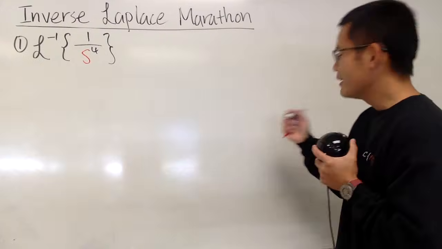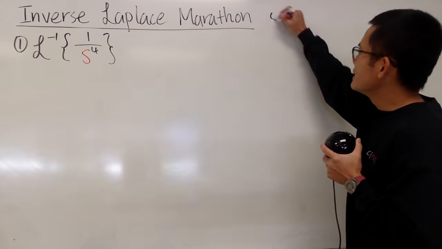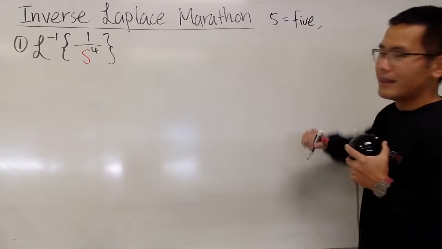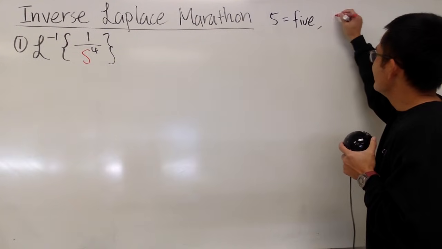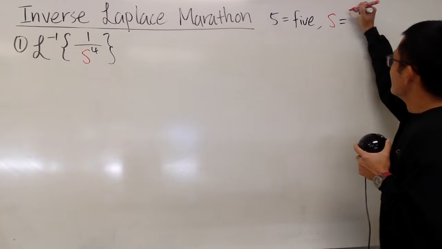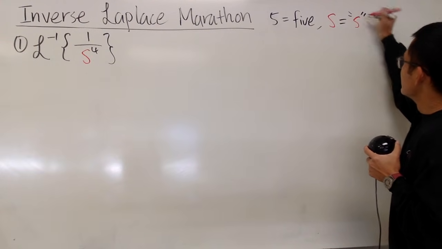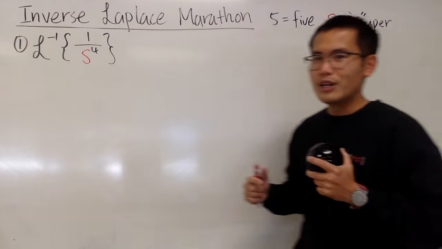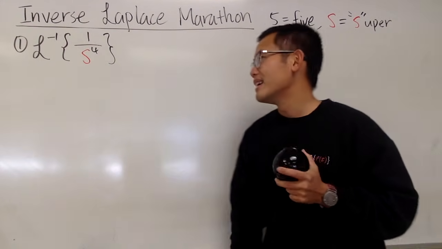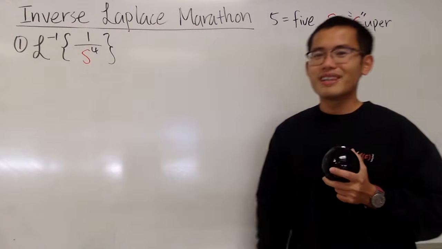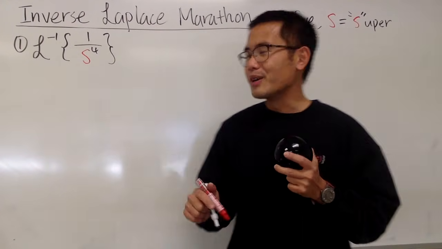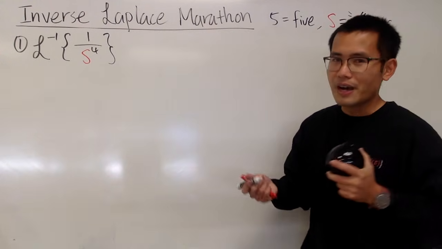So here is the deal. In this video, when you see this right here, it means 5. And if you see this right here, it is the s, as in super or supreme, or whichever word that you like with s. So that's my challenge as well. In this video, all the s's will be in red. So if you see something like this, I'm trying to say that's a 5.